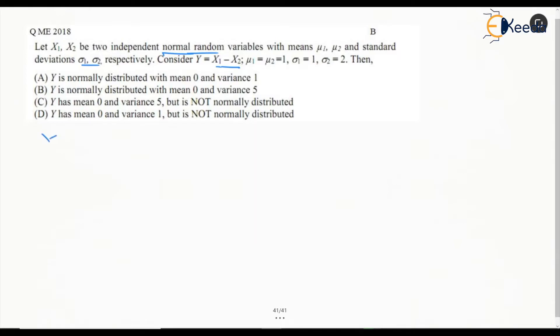We know that when Y is given by c1 X1 plus c2 X2, then the mean mu Y is given by c1 mu1 plus c2 mu2. Also, the variance sigma squared will be given by c1 squared sigma 1 squared plus c2 squared sigma 2 squared.